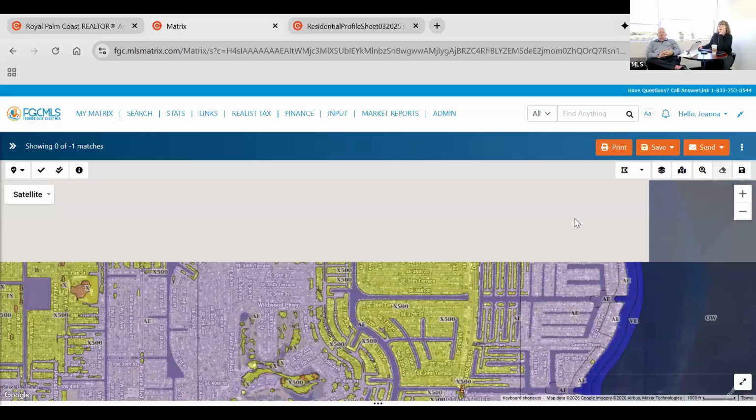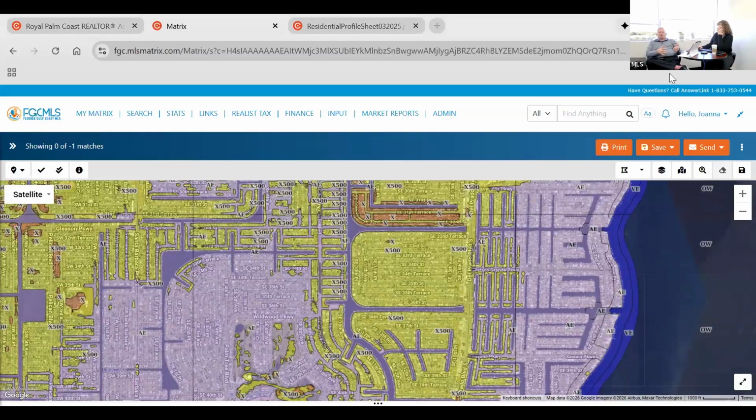Yeah, so if you're searching, a lot of people say, I can't search or filter by flood zone. And again, Joanna alluded to the fact we're trying to work with the county to ingest that information into our database so it's accurate from the county because they're getting their information from FEMA. But until then, this is how you can do multiple polygons and do a bunch of searches around certain flood zones if that's what people wanted to do.